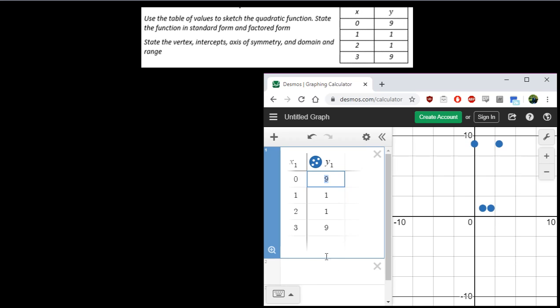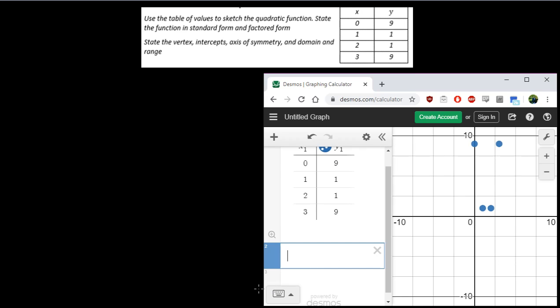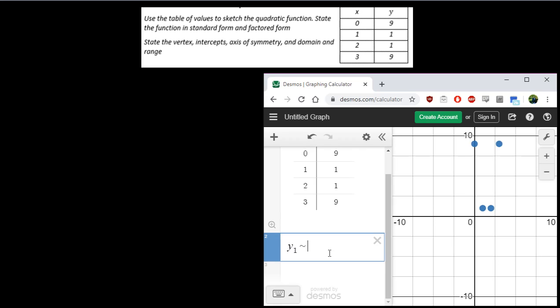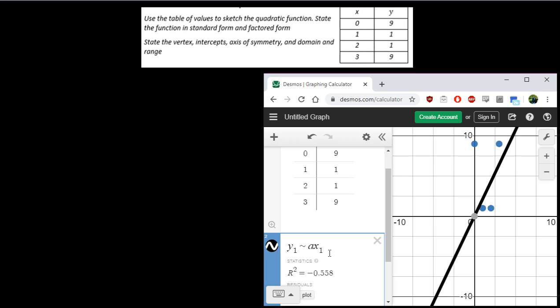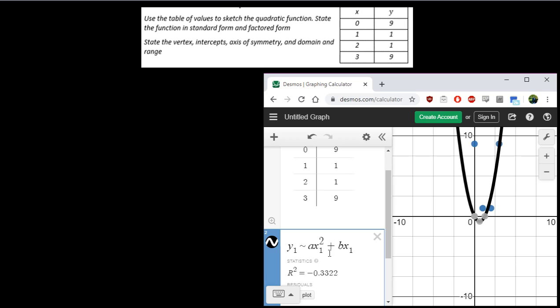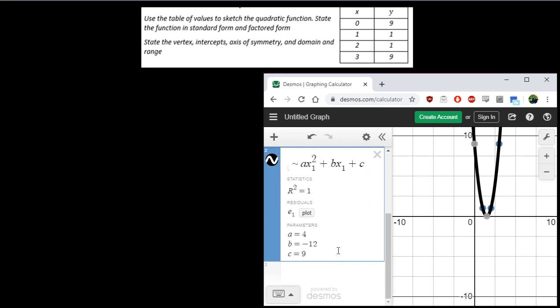We don't really have any information, but we're going to need to tell Desmos to do the quadratic regression from that. And again, regression just means, okay, let's take some data and let's apply the quadratic function to it and see what happens. So y sub 1, push over in our arrow keys, tilde, a x underscore 1, arrow key, that little hat sign to make it go up into the exponent, plus bx sub 1 plus c. I'm saying sub 1, that means underscore 1. And we have our equation now.